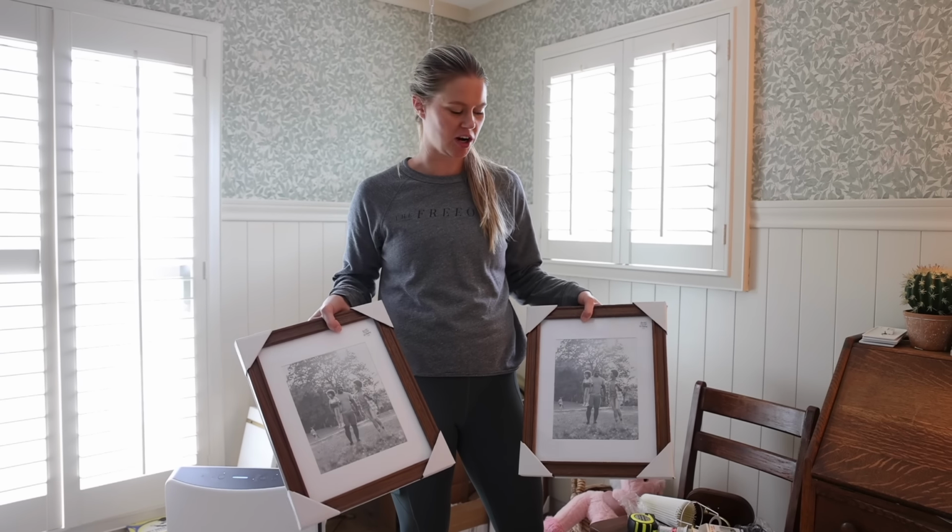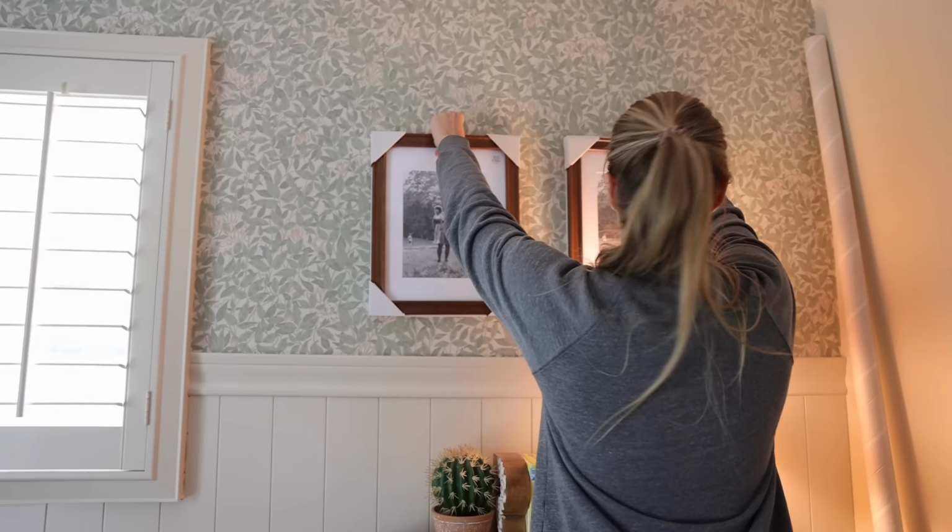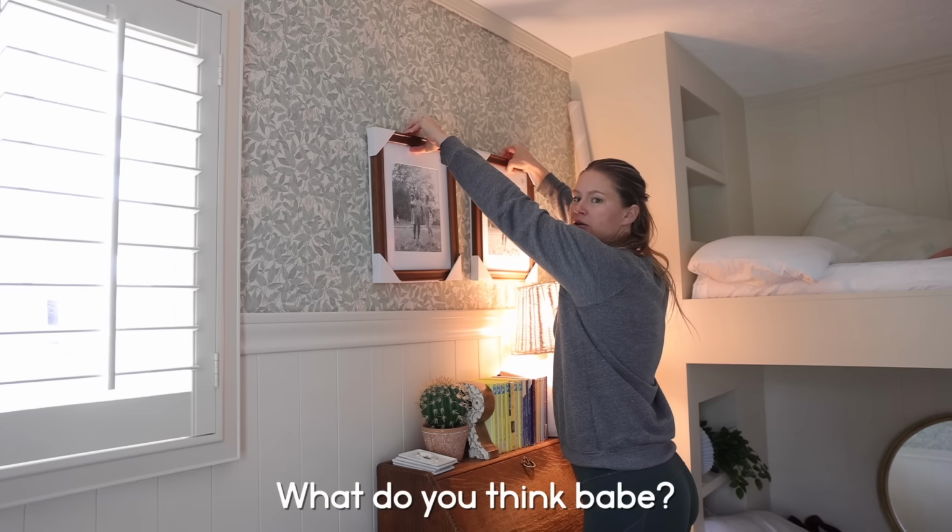All right, so it came up, I realized I have not ordered artwork for the frames I got. So I want to hold these up and get Dean's opinion. Oh, I wish I could real time ask a whole audience's opinion, but you can't do that on YouTube. Well, I'll show you what I'm thinking, and then we're going to go order some artwork. I've kind of looked around a little bit, and I think I know in general what I want, but I haven't ordered it yet. What do you think, babe?